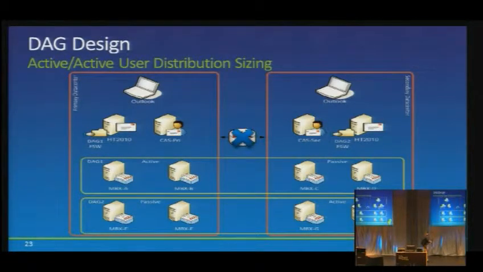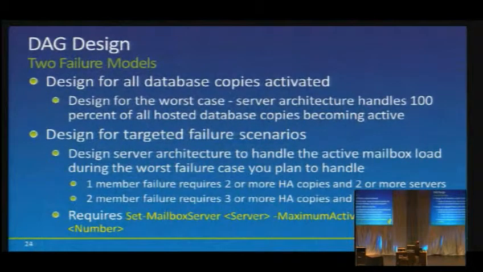So if we lose the WAN link in this case, it's not really a big deal. Well, it's a big deal. You lost your WAN. But it's not a big deal from the solution standpoint because although you're losing half of the DAG, each side still has half of it that survives. It's got a sufficient number of members and a witness server there to provide it with enough votes to maintain quorum and stay up and running and continue servicing its local user population. So that means in this architecture, a WAN failure is only going to stop replication for you. It's not going to interrupt service or data access. It keeps things up and running for your users. So that would be the other driver for going to multiple DAGs.